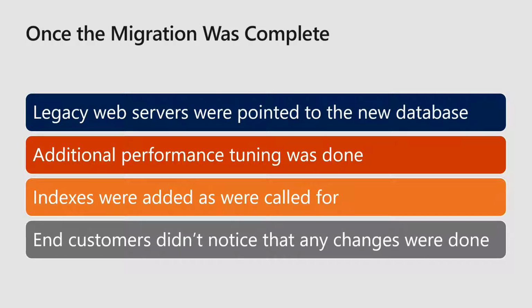The end state of all this, as far as the end users were concerned, is that all they knew is that we took the app down for an hour and then we brought it back up. They didn't know we changed databases because they didn't need to know and they didn't need to care. All they knew was that the app was still running and everything was able to continue moving forward, and they were able to still use their application the next day. The upside of all this is that the application, though down for an hour, was down over a Saturday night or Sunday night, so the customers didn't really get too impacted by the application being down.